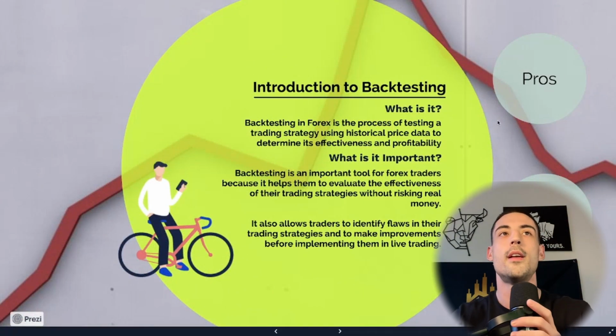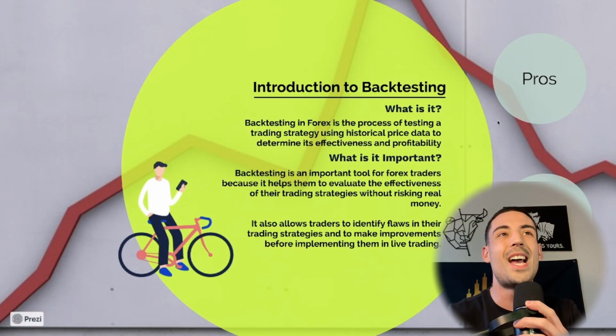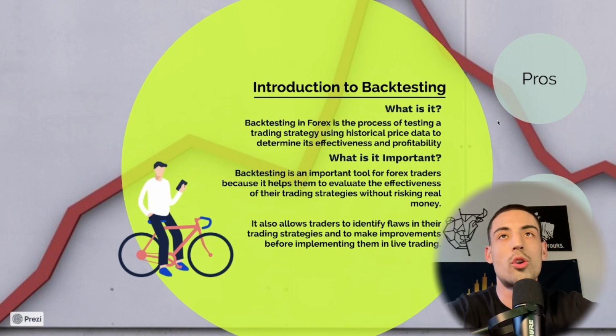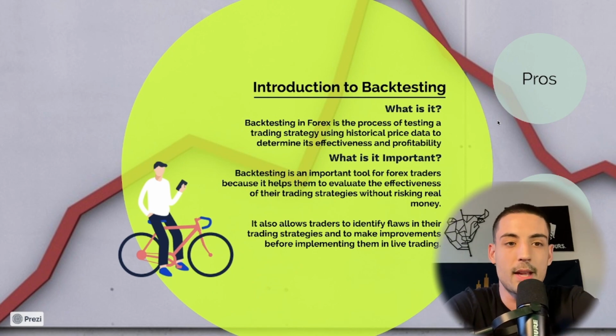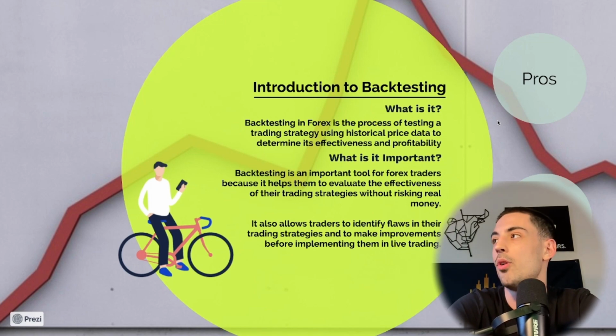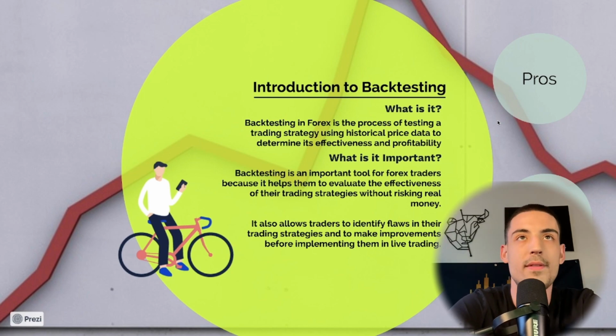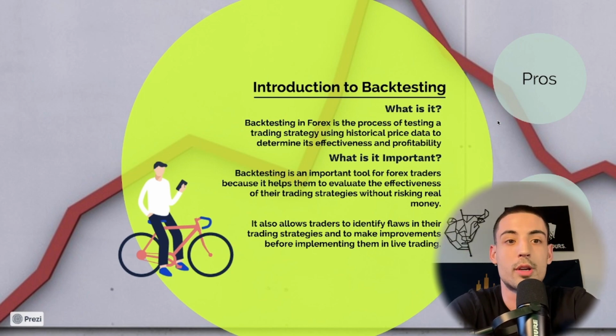So what is backtesting? Backtesting in Forex is the process of testing a trading strategy using historical price data to determine its effectiveness and profitability. Basically, you're just going back in previous data and simulating trades so that you're not using those trades in live data to risk capital. You're just seeing if your system works in previous data, so you're not risking your live capital.